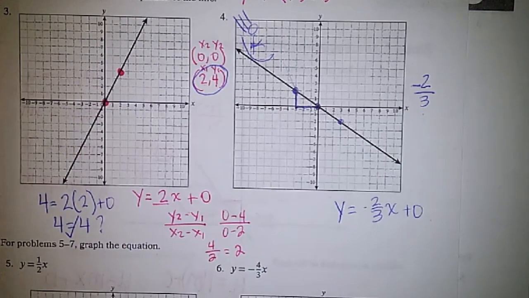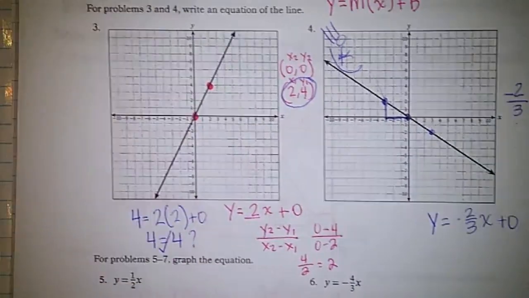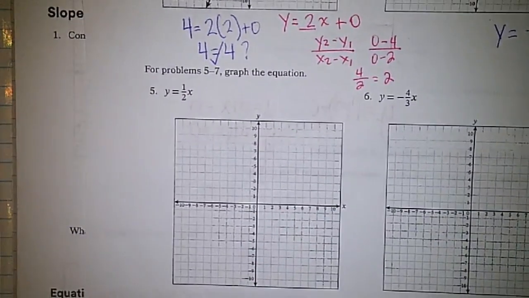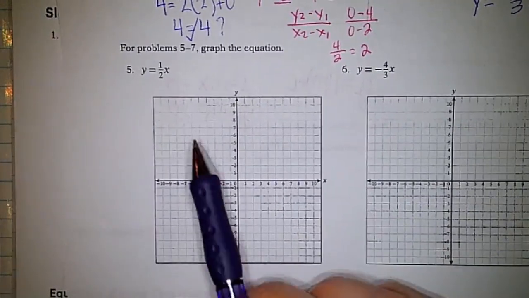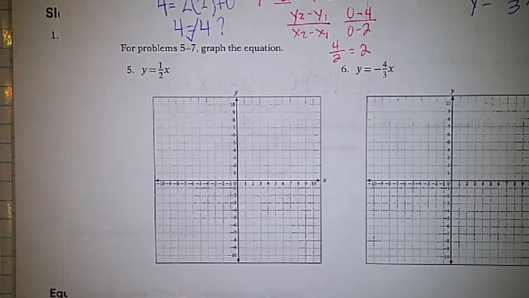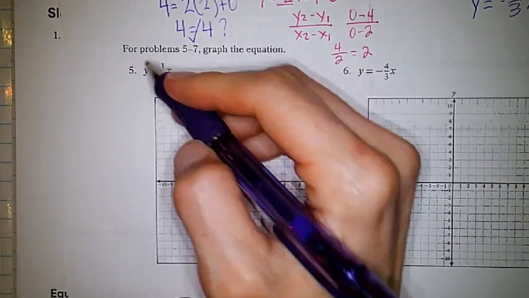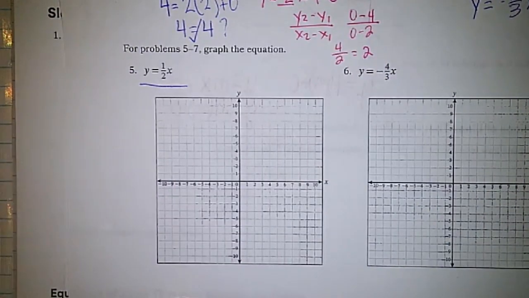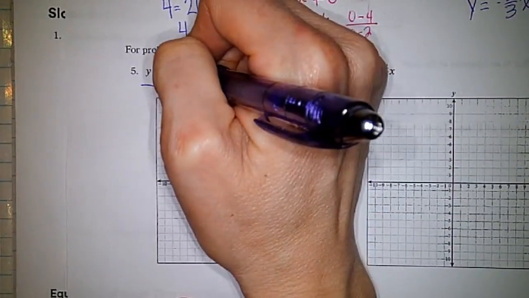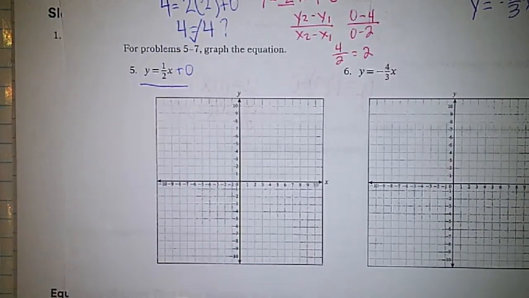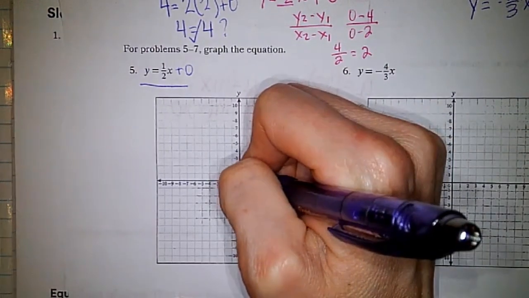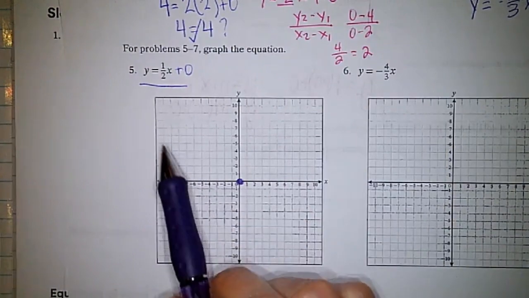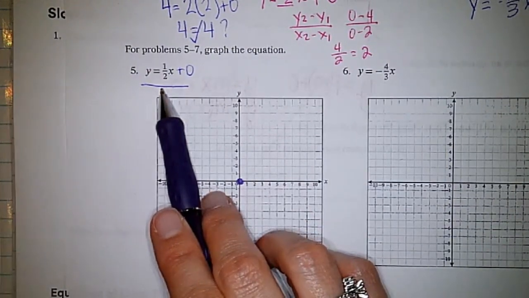Okay. Now we want to know how to graph it if we don't have any coordinate points and we just have a slope. Well, you good? Okay. So, what is its y-intercept? 0. Why? Because there's nothing there. So, that means our first point can be this. Question, is our slope positive or negative? Positive. So, it needs to go this direction.